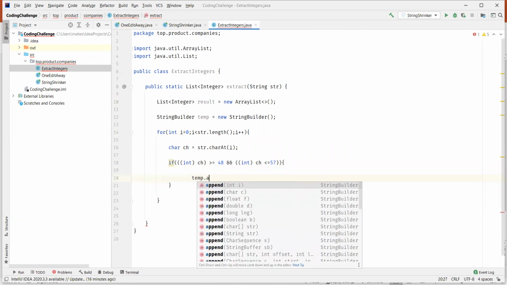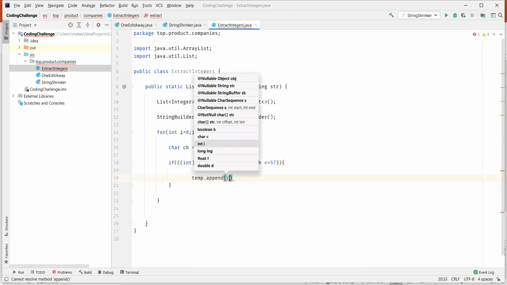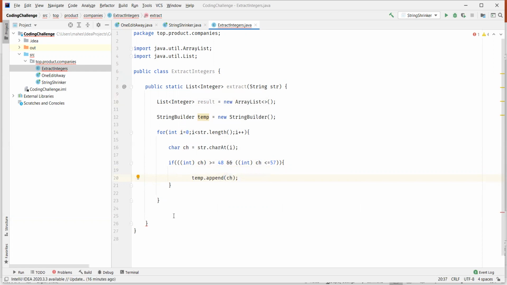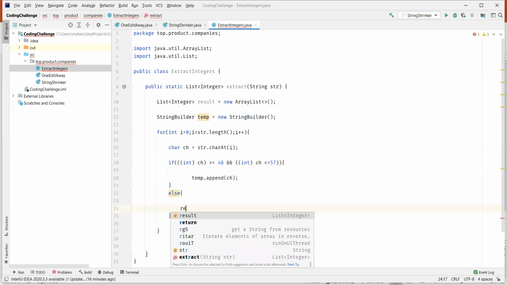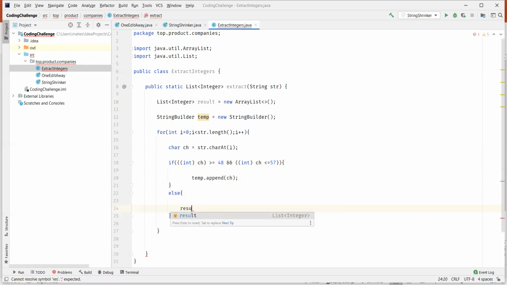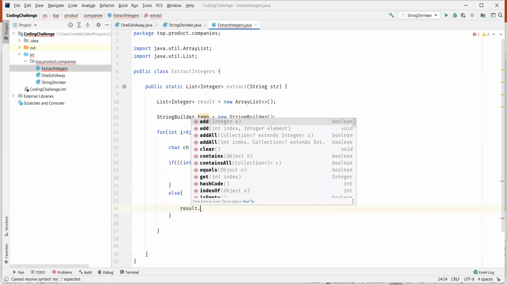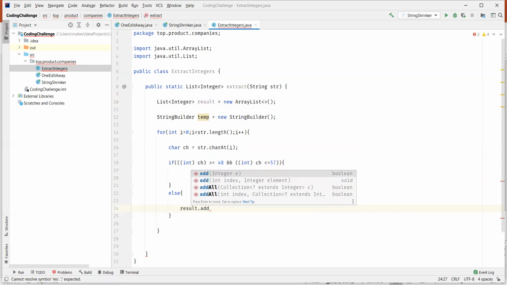What we wanted to do, we'll just store this digit into some temporary object which we declared as string builder object, right? So what if it is not a digit, right? So we can just ignore it, as we are only interested in capturing integers, right? But we are capturing into some temporary object, and we wanted it as a list of integers, so list of different integers, right? So what we need to do here is, if it is interrupted by any non-digit character, we wanted to add whatever has been captured into the temp object to the resultant list. So let's do that.